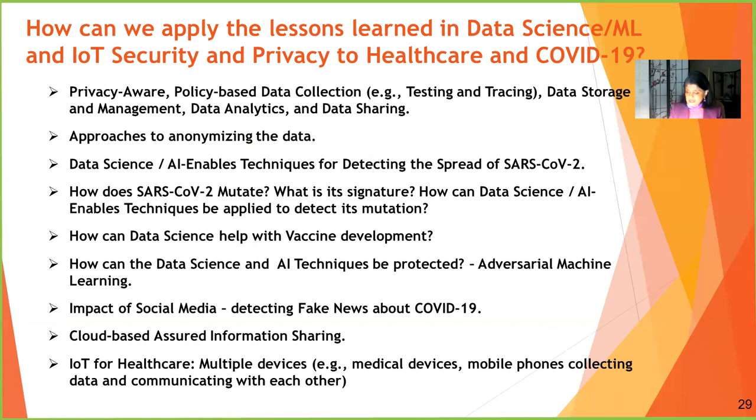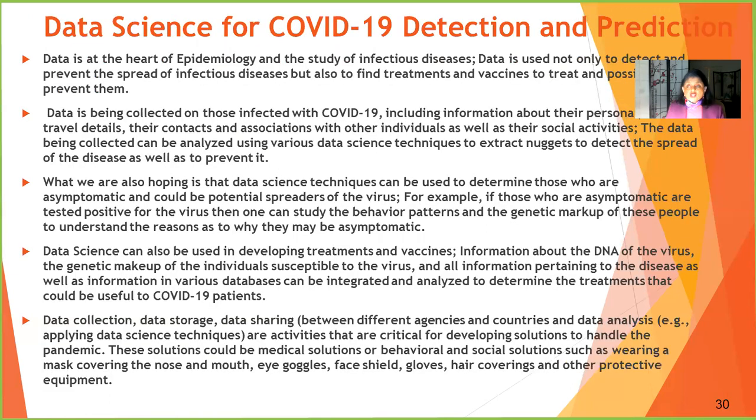What's the impact of social media? How do we detect fake news? And what about our cloud-based information sharing? So, IoT for healthcare: multiple devices, medical devices, mobile phones collecting data and communicating with each other. And how can we apply the Internet of Transportation, some of those techniques, for healthcare? That's the challenge. So my own work in this healthcare area is more about looking at privacy and civil liberties, more of a social sciences perspective. But there's a lot of work that needs to be done from a computer science perspective.